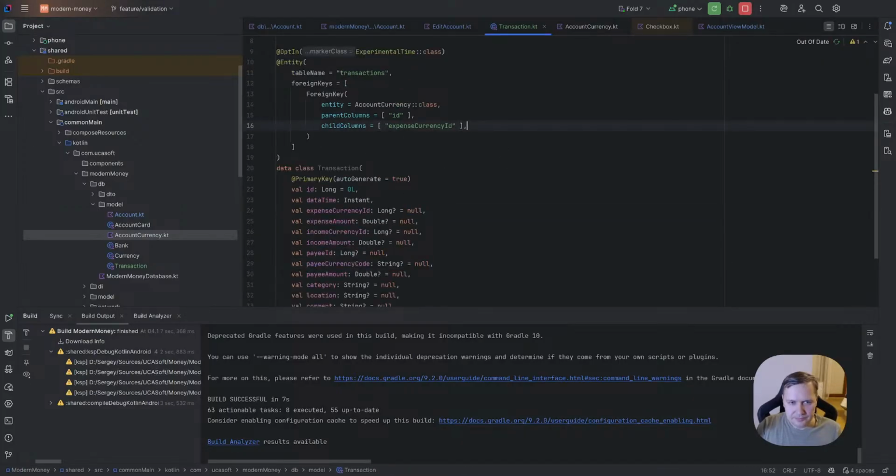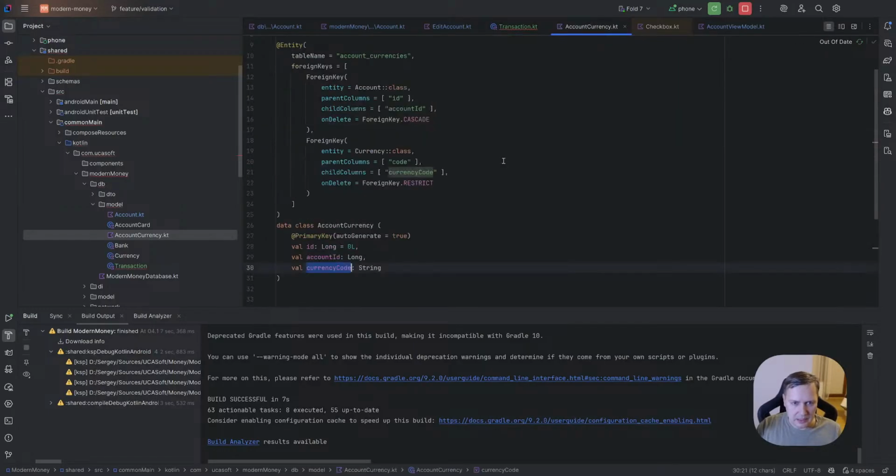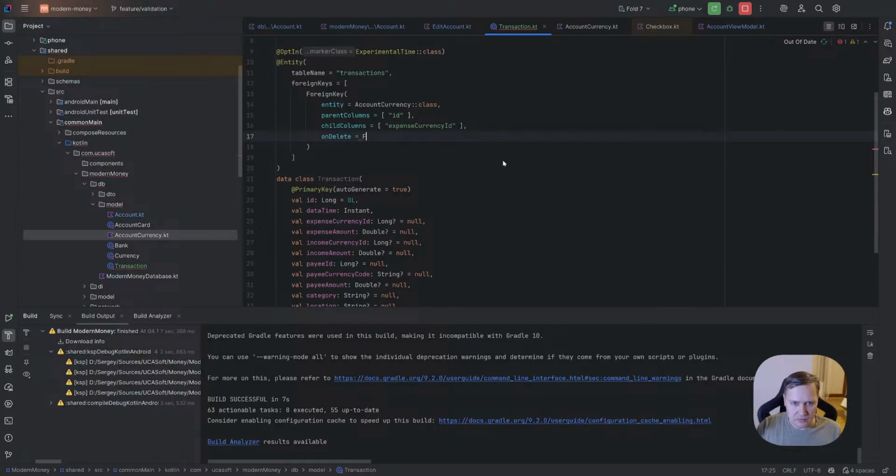And on delete, so if we delete the parent, here we need to set null.